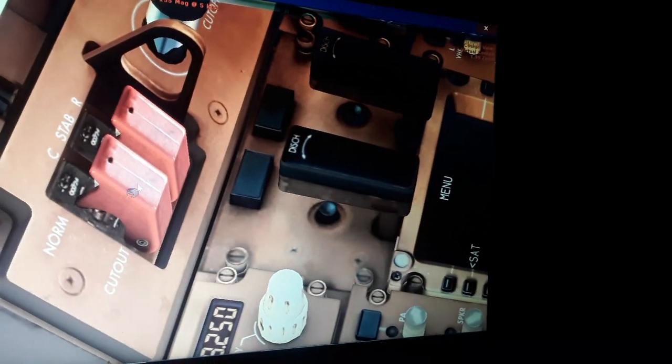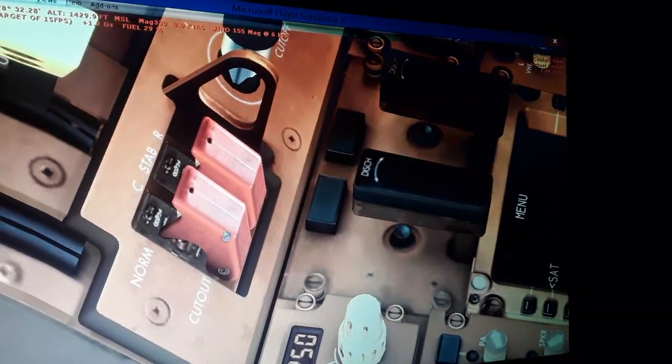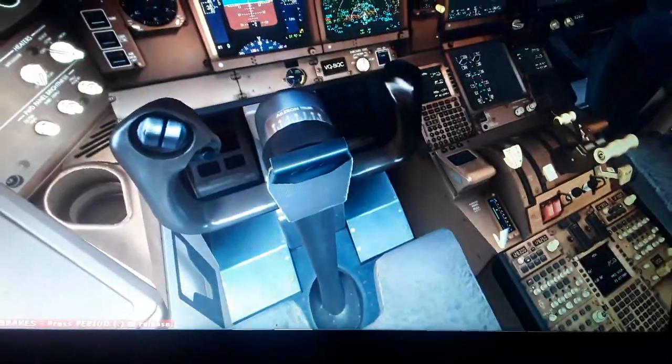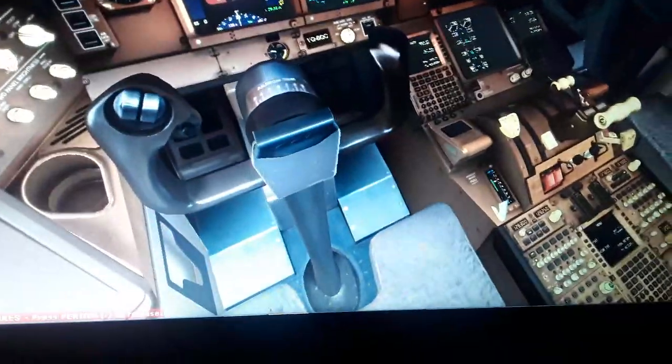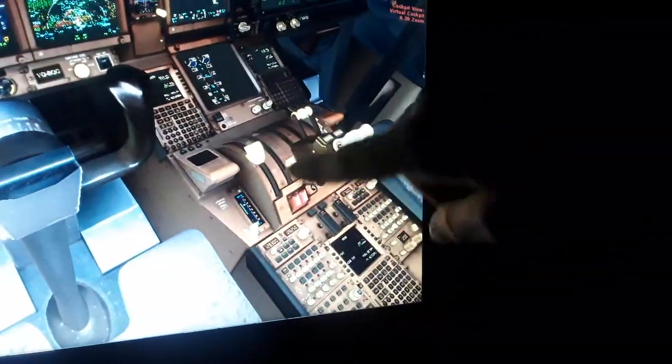And these are the horizontal tail trim cutout switches for the case you have a failure of the hydraulic system. You can disconnect the auto trim function from the autopilot and the auto throttle system. So you will have only the manual trim for the horizontal tail of the aircraft, like this. You will trim like this using this switch here, up and down, or this lever here.